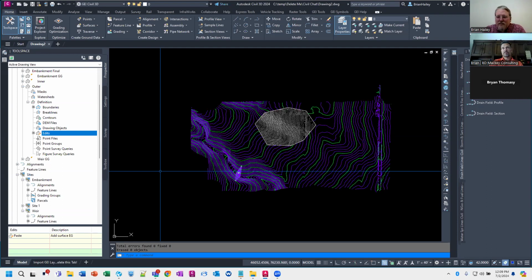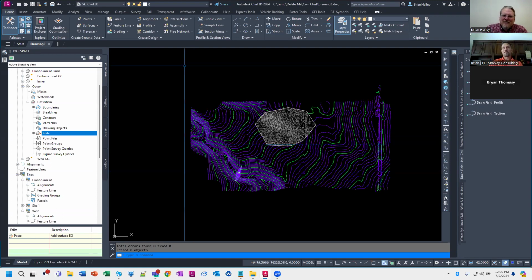I got the smart idea of let's purge out the reg apps. I hate reg apps. They're just annoying. They're useless. So in the acaddoc.lsp, I put in a little bit to purge out your reg apps, only to later find out that if you purge reg apps, it breaks the QTO command. I didn't know you had quantity takeoffs linked. Nice job.